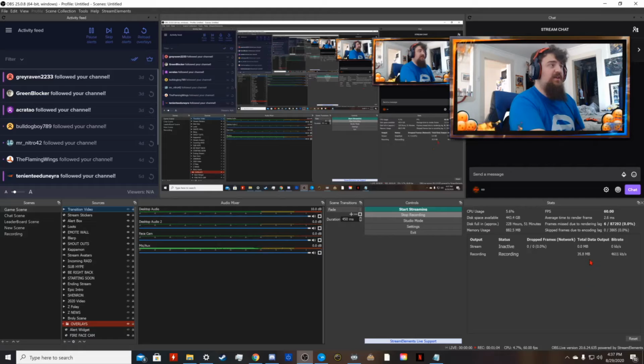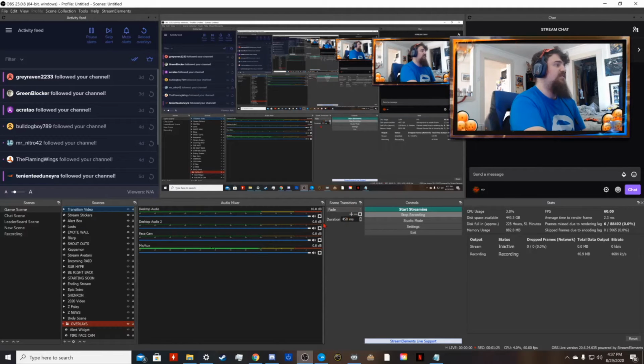I've added on the right here on the bottom my stats showing my dropped frames. You can add the same by right-clicking and finding the widgets to find which one you want to add. Of course, the green button here is for start streaming, the second is recording, studio mode is for editing things live, settings, and of course the exit is self-explanatory for exiting the application.